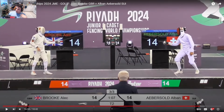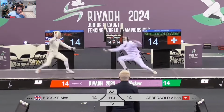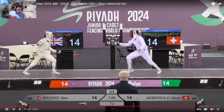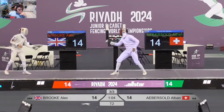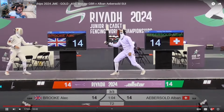Right, so here, I'm just wondering, we've had 30 seconds. Not even a fencing time. And we were up three, literally 20 seconds ago. And you see here, at least now there was an exchange. Things happened. We moved and we got that double we wanted earlier. Brook is so good here. And then I remember in the bout, while I was streaming, I commented, man, if Brook just yeets himself, it's done. 1:04 left on the clock.